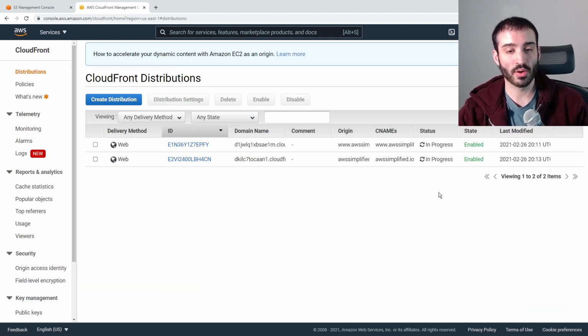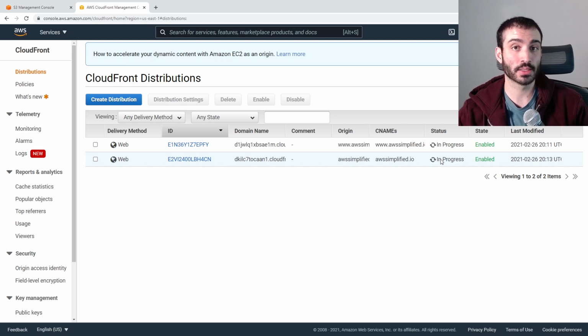All right, cool. So now both of these things are actually being distributed to CloudFront. And once this is all done, our traffic that is destined for awssimplified.io will be served through CloudFront that is backed by the assets that are in S3. But there's one more small step, which is to enable HTTPS redirect for our non-www version of the website. So what we need to do is, actually, we need to change some A records as well. I forgot actually. So that'll be the second step.